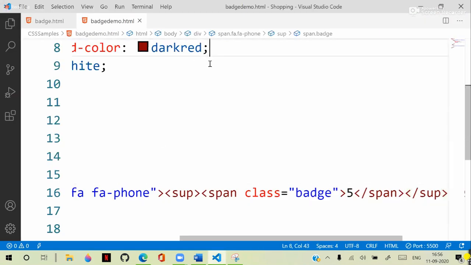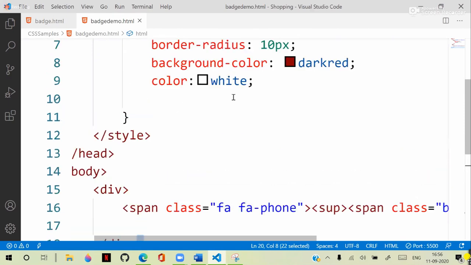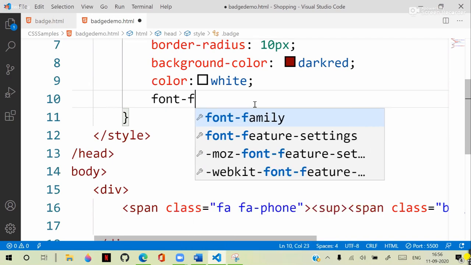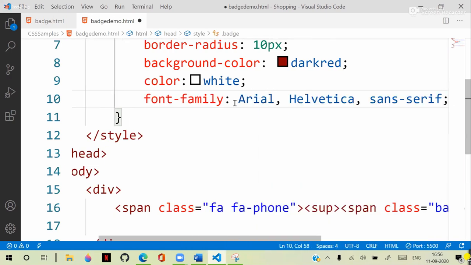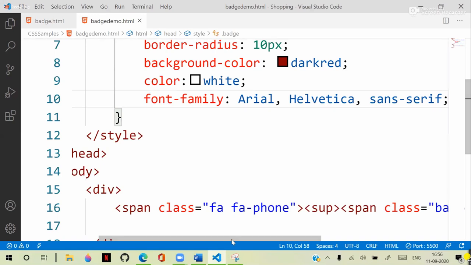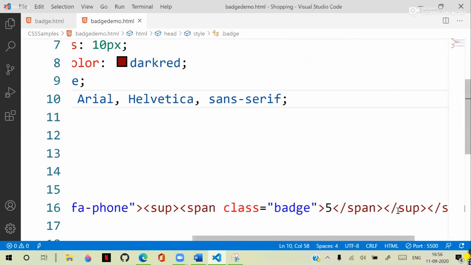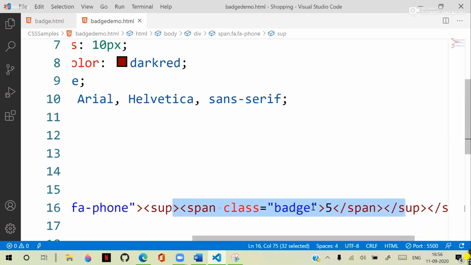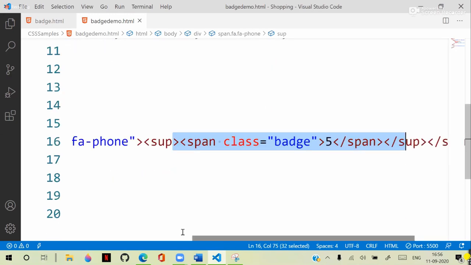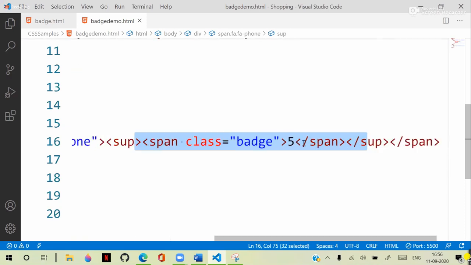The badge has some font, so font family, some Arial. That is the font family defined for that. Technically, you can change the placement from the baseline by using this superscript to raise it. We can even adjust through margins, right? And we can keep any content inside this.